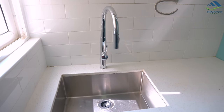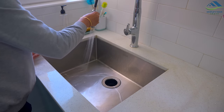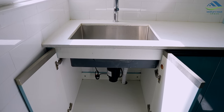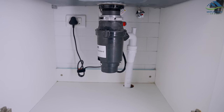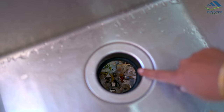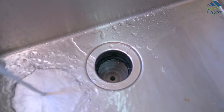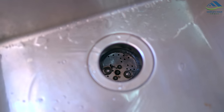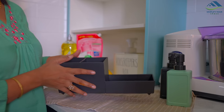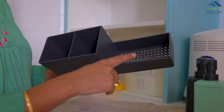The utility sink has been upgraded along with a new efficient and functional pull-out water tap with spray, which helps clean the sink effortlessly. There is also a food crusher installed at the bottom of the sink. A lot of you asked how it works — all the waste food collected in the sink goes inside it, and once you switch on the motor it grinds the food, which dilutes easily and prevents clogging, foul smell of rotten food sticking to the drainage pipe, and also prevents unwanted pests from entering our kitchen.